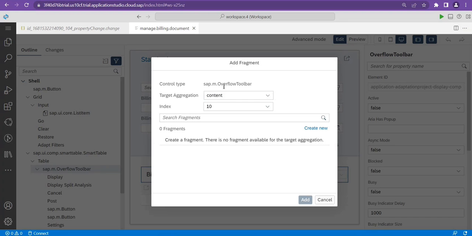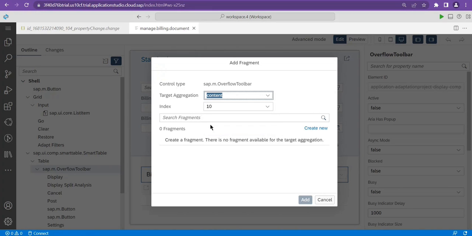It has tooltip, drag drop config and content. When we add anything inside the content, we can see the respective button within that overflow toolbar. And that is what we want to do: add a new button in this overflow toolbar, our own button. So I'll click on this content part and now I will create a new one.